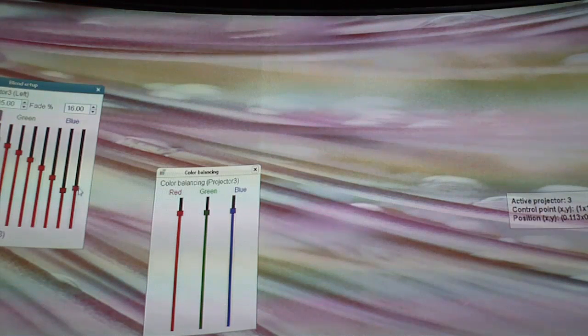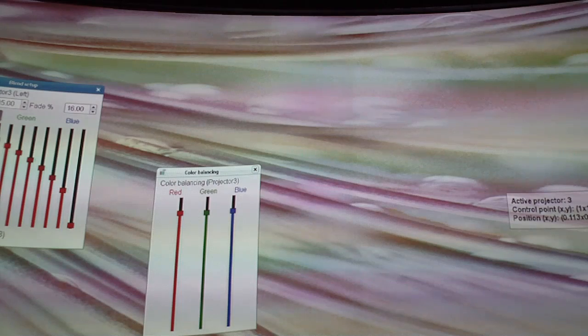So here I can tweak it around, and as I say, good color correction between the actual projectors is really important for making that edge blend a little easier to not see. That's the real big thing there, just to make sure we don't see any of these lines and stuff, which I think we're getting very close to.